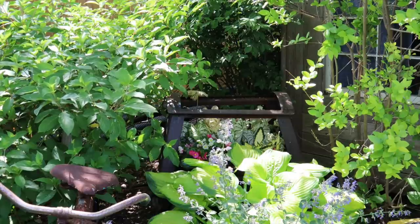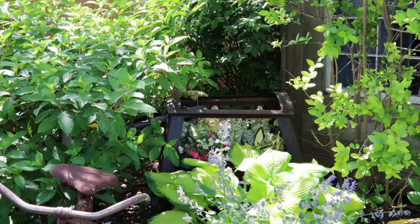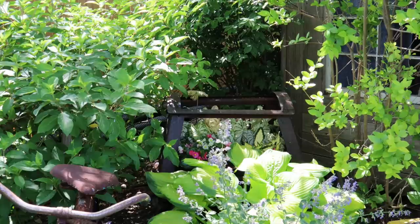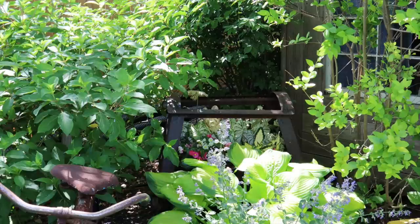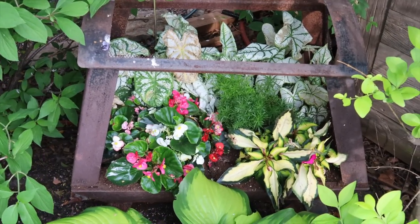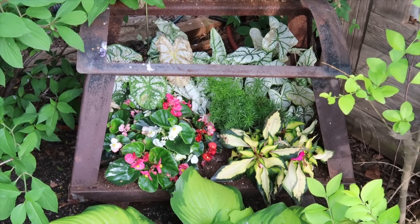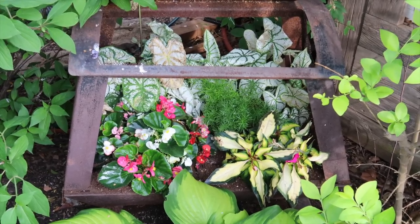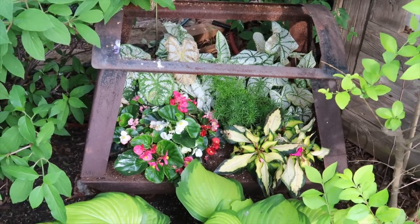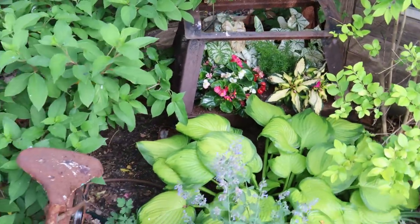I'll put some water on it and watch it. Who knows, maybe the next time I'm at a box store I might see something that triggers a different idea and I can move the sun impatiens somewhere else. At the end of the day, that little piece of metal that would have otherwise been thrown out now makes for a little story, a little pocket right there in the garden. So this planter isn't super wow factor yet, but as the caladiums start to spill out the top — and I've used caladiums in the past, they'll get to that point — just need a little due time. Once it starts to do that, it's going to be an excellent little addition to this corner.